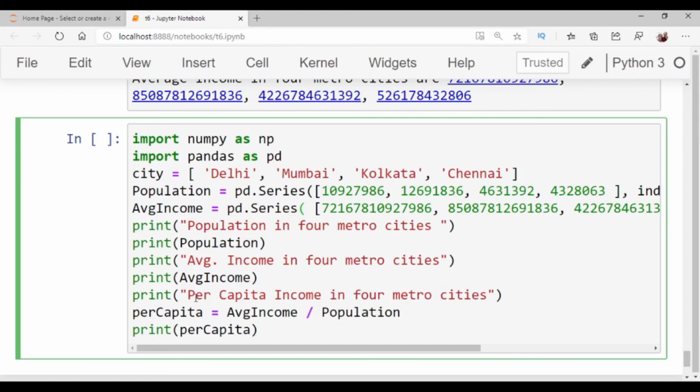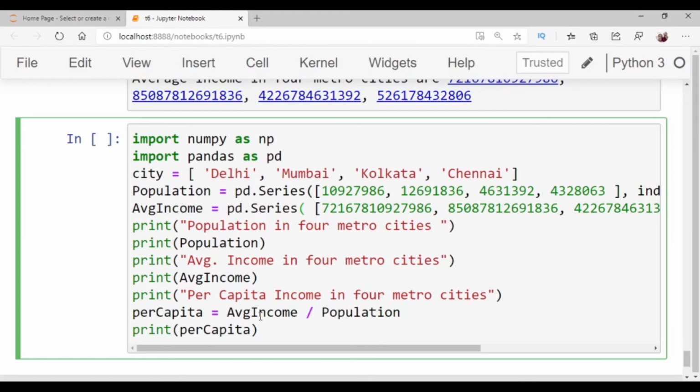Now per capita income in the 4 metro cities. So per capita is equal to avg income divided by population. This is a vector operation because both the series objects have the same indexes.